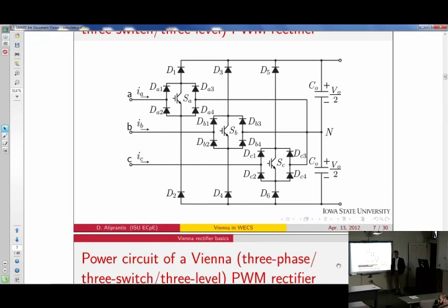I had to step out of the room, so maybe you already addressed this. The Vienna rectifier, as I read it, doesn't have a connection to the neutral in the three-phase three-wire system, correct? So how do you handle faults in the system? Fault where? Like in what part of the system? On the generation side of the system. So you would have to have a separate ground. The other 6-switch inverter doesn't have a ground either. These things are floating. The power electronics are always floating with respect to ground.